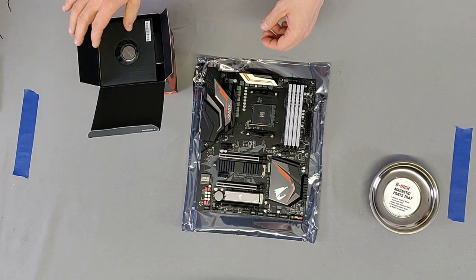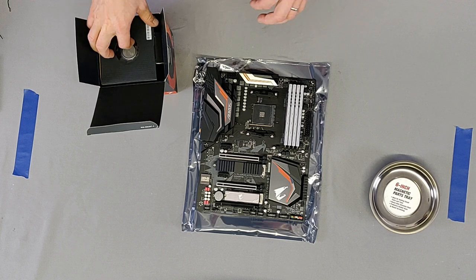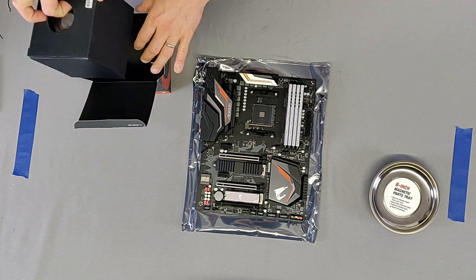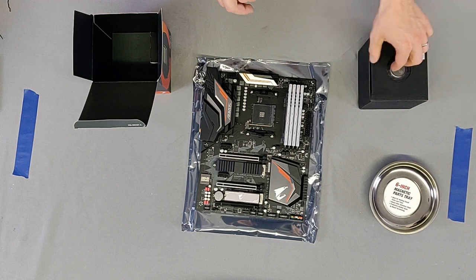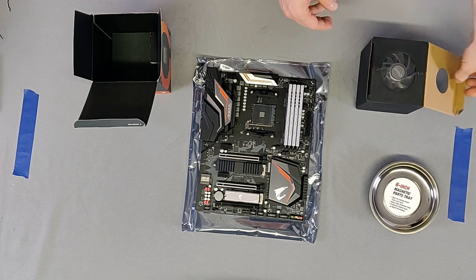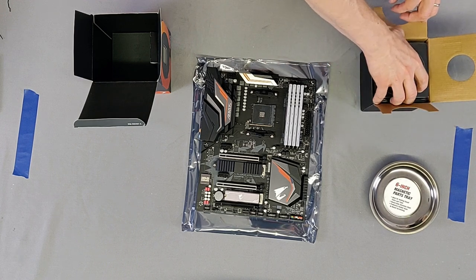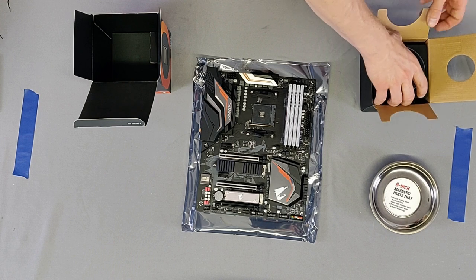Now I will be honest, of all the things I said I will send you, all the boxes and all the parts, the Wraith Prism cooler will not be included in that. This is gonna stay with me for probably a future build. So unless you desperately want it, let me know. Maybe we can work out something, but we will just show this off.